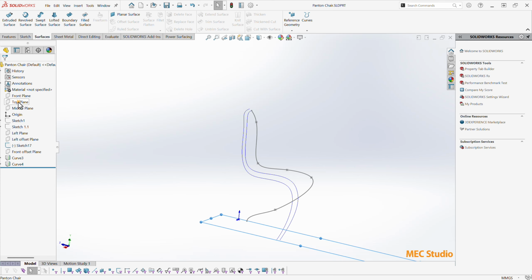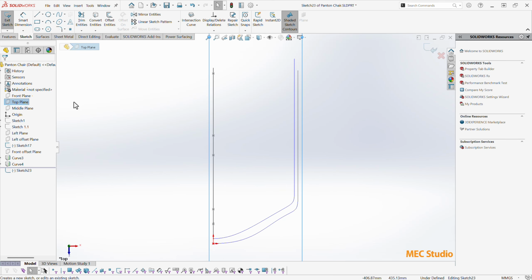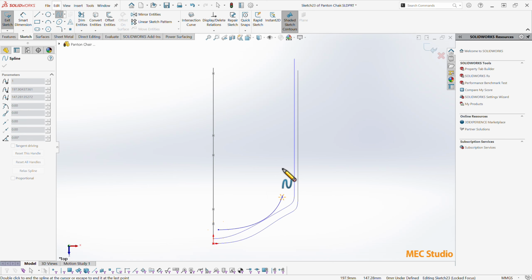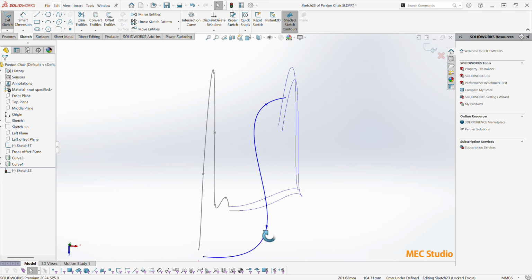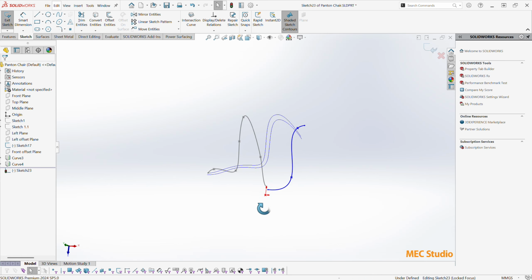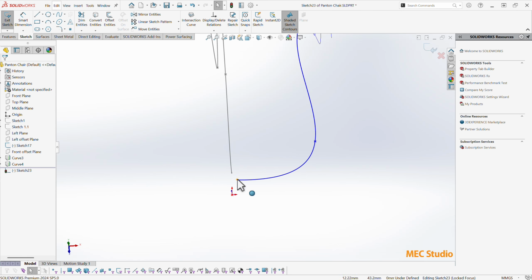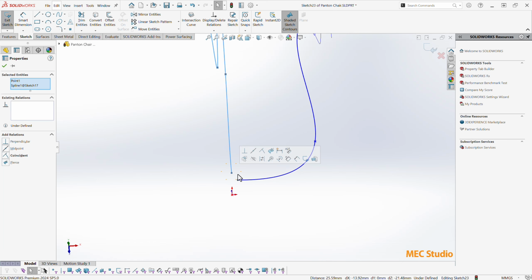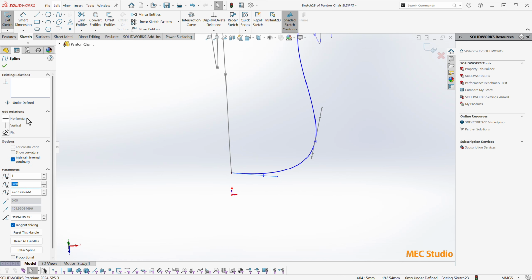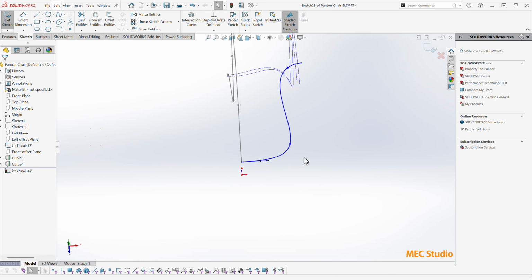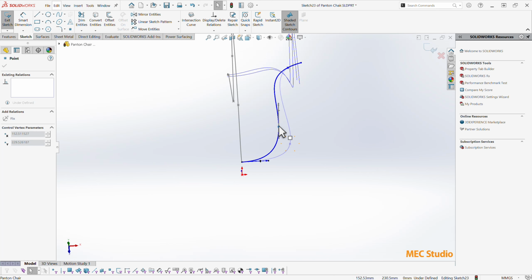Next, create a new sketch on the top plane. Draw a spline. Make the point to be pierced with the middle profile. Set it horizontal and adjust the middle point.